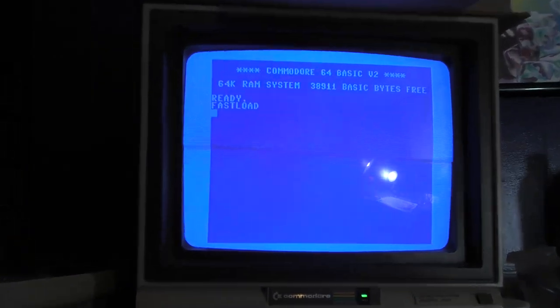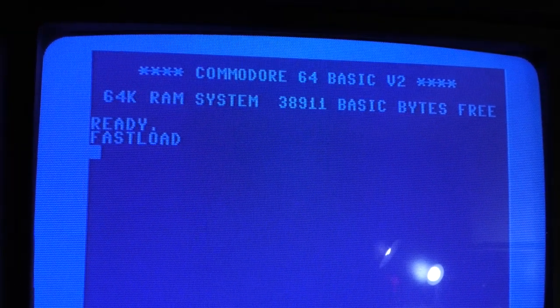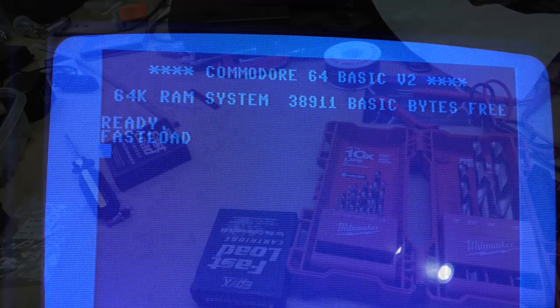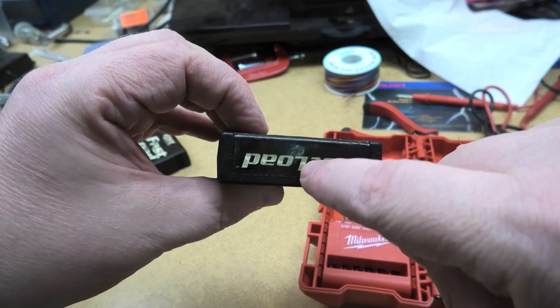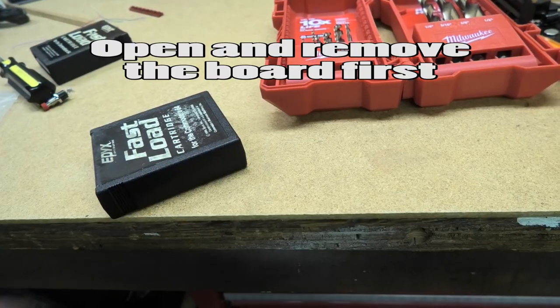These did not boot up the first time — I had to clean them a little bit more, stick them in, stick them out. Now we're ready to move on to the next step. Next, decide where you want to put the switch. I usually go right here, so we're going to drill the hole right in there — it's a quarter inch.